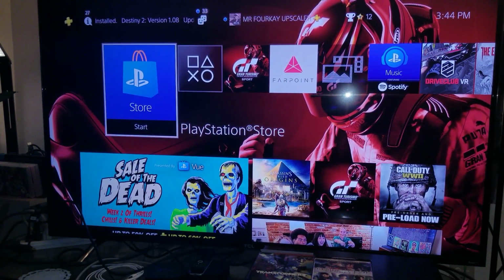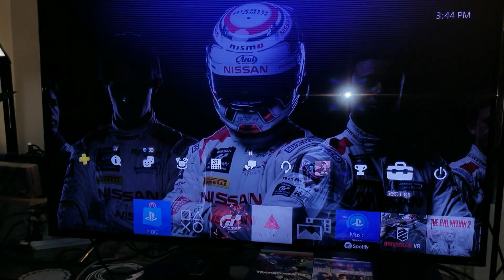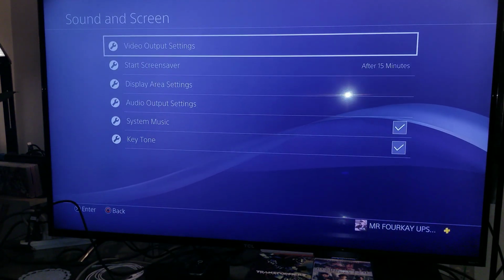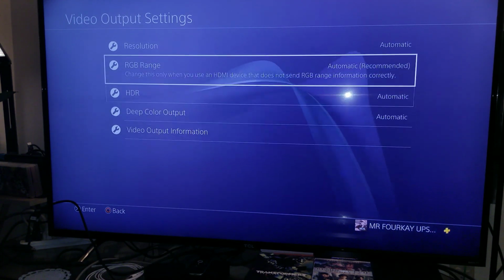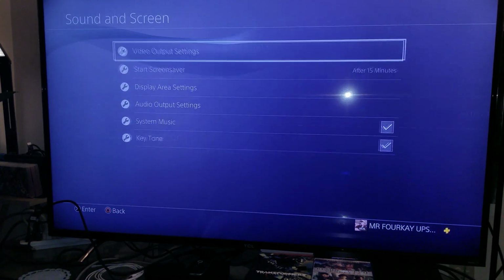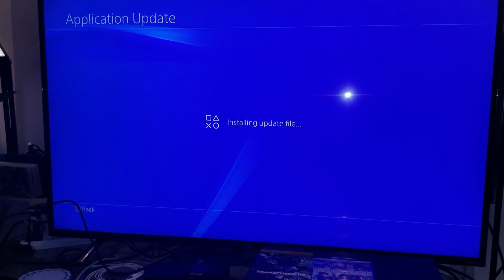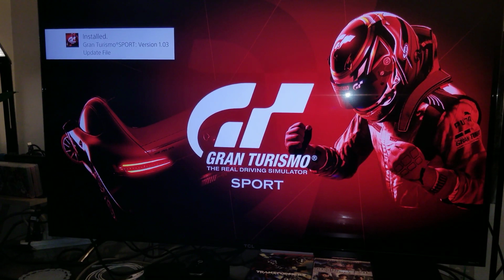Now what I'm going to do is switch to HDR. I'm going to go over here. Where is it? Settings. And we'll go to sound and screen. Okay, HDR is on automatic. Deep color is on automatic. All right, should work. I'm going to try one game just to see if it works. I'm going to click on Gran Turismo Sport. It's installing update files. Hopefully it's not a huge file. Okay, let's start. There's the Gran Turismo Sport.